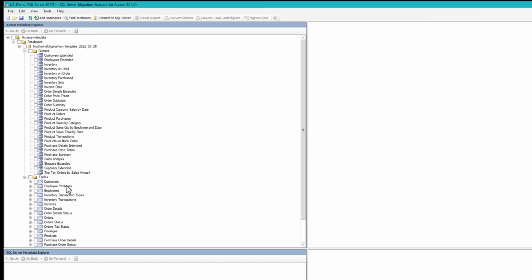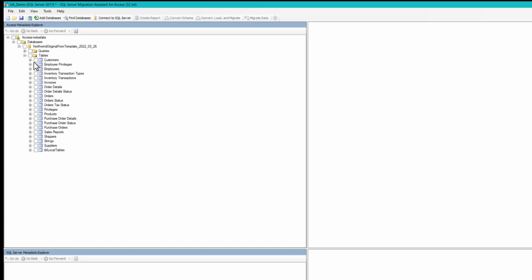And as we discussed in the UA forums, we probably do not want to migrate our queries. And I will skip those for now. We can select all of the tables or some of the tables. This one you might not want to migrate. It looks like it has information pertaining to the setup configuration for the Northwind project. And strings, well, those are used in messages, so I'll leave those. But notice that the old version had spaces in table names, and there are some other problems, which I won't go into here, but that's why we replaced it.